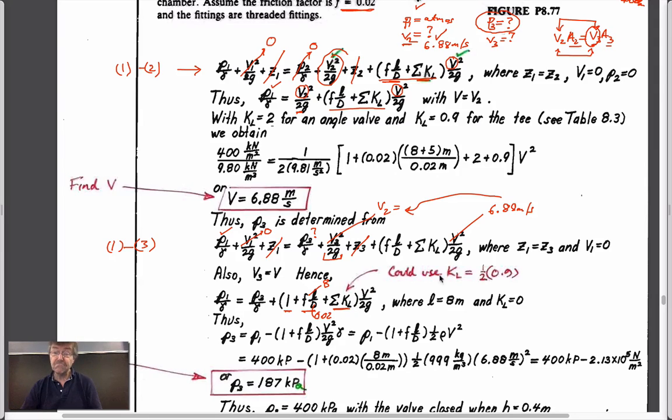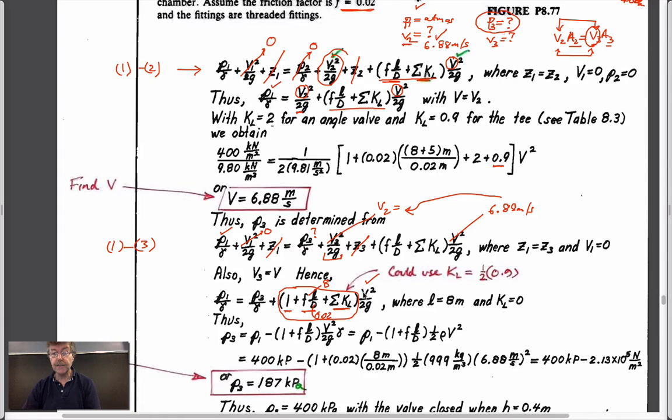The loss coefficient before was taken as 0.9. You can go back to one of our tables. You could make the argument that the loss coefficient could be half of that because it's going through half of it, or that it's still equal to 0.9. I'm not sure. I would be inclined to use half of it, but here they've used the full amount, 0.9 in this case. And so we know everything within this portion here to be able to calculate the remaining part.